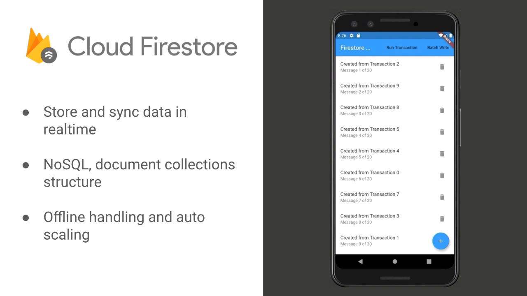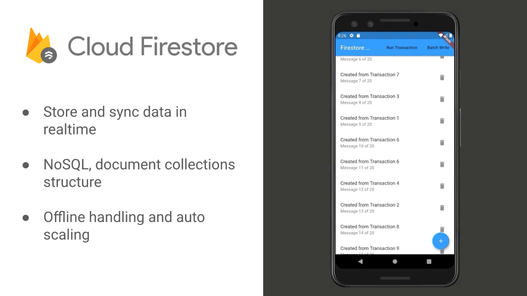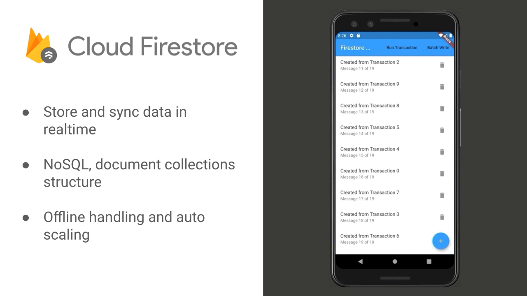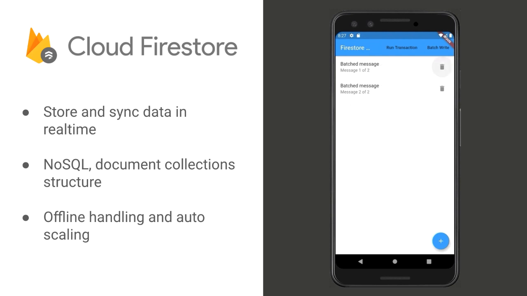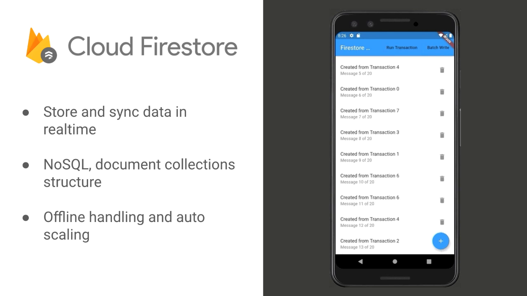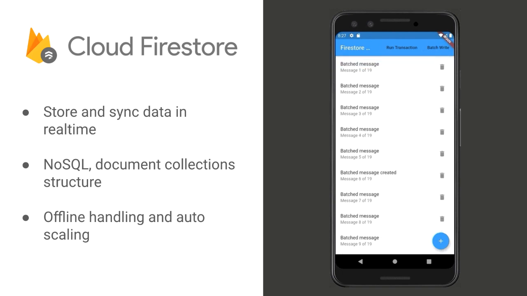Next, I want to talk about the two database options available in Firebase. The first one, Cloud Firestore, is a database tool that allows you to group data using a document collection structure for straightforward access. This data is stored and synced between users and devices, plus it supports basic queries in addition to direct data access. The goal of Cloud Firestore is to provide a backend data storage solution without having to go through the tedious process of setting up your own database server, authentication schema, REST endpoints, and everything else that goes along with building typical database infrastructures.